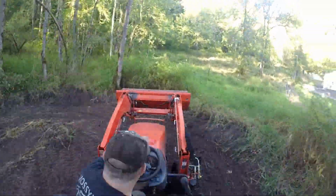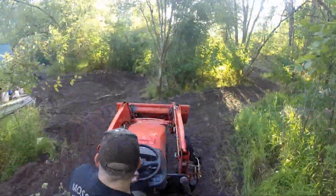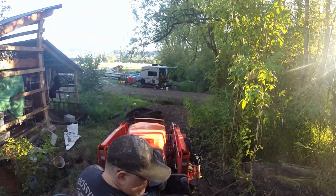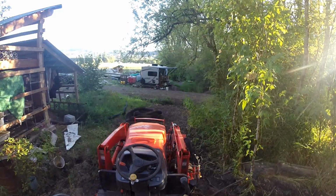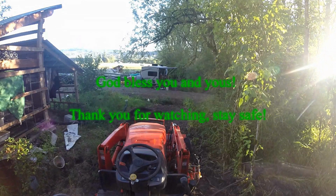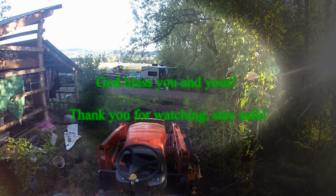So this is about as much footage as I've got for the battery today, or for this day. I ended up moving those pipes out of the way and smoothing this down through here. This is where we've decided we're going to build one of our little trailer shed things. But that'll do for today.